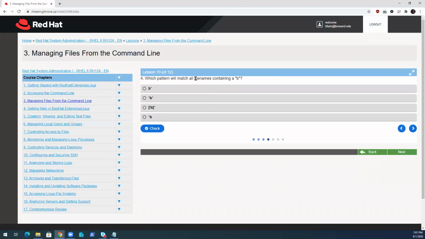Which pattern will match a file name containing a B? Okay, let me ask you this. Could the B be at the beginning? If I choose this as my answer, will this match if the file started with B? Yeah, let's look at that.